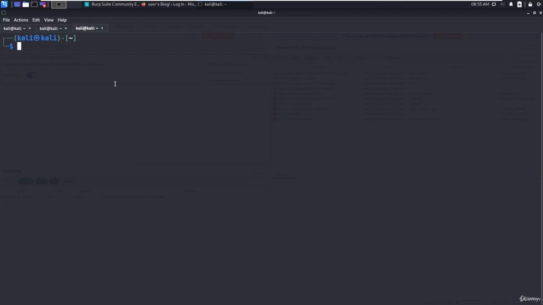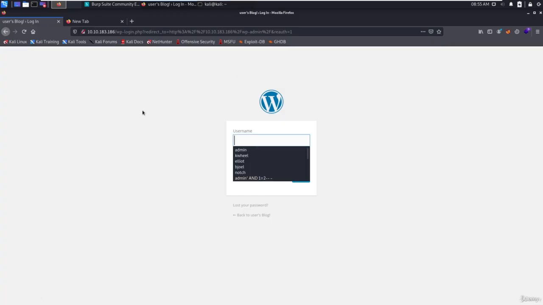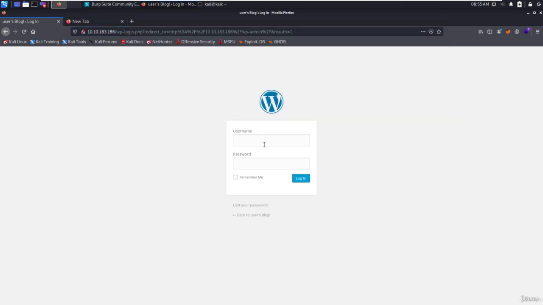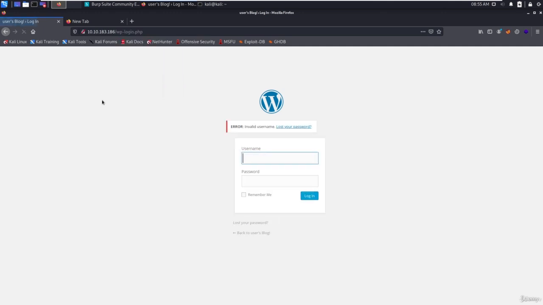So guys, in the previous video we have seen how to brute force login using the XML RPC, but in this video we will be visiting the website. This is a vulnerable room from TryHackMe. So okay, we have this username and the password. Let's try a few usernames, admin and the password, and now click on login. It says invalid username, so that means our admin user is invalid for this WordPress login.